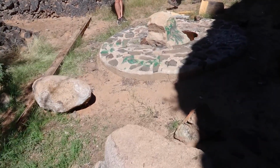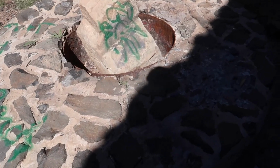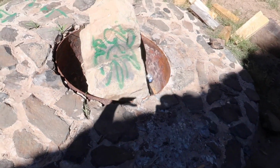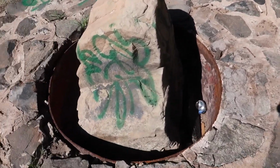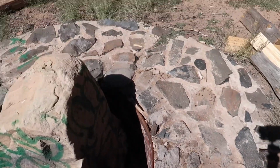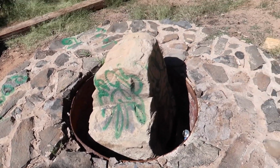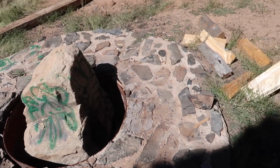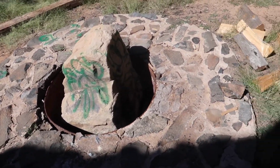Well, it looks like a fire pit, but it looks modern day. Like maybe this was something else. I wonder what they used this for. It looks like something where you put something in the middle and grind something up with it. But the middle kind of looks like it would be a fire pit, but look at that. If anybody has any idea what they think that might be. It almost looks like one of the things that you would grind feed or corn with. It looks too modern. Interesting.